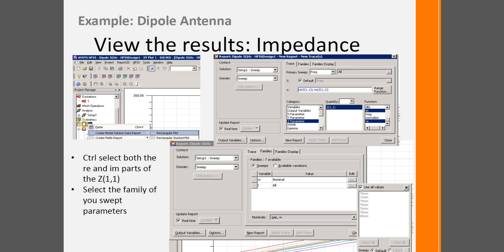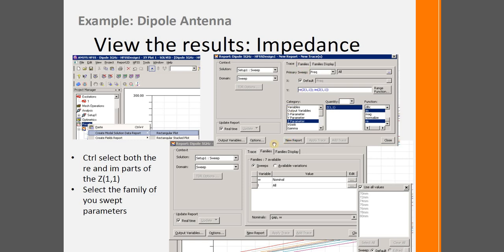We can create, in the results tab, a model solution data report and click on the rectangular plot and select the solution type, sweep, domain sweep, primary sweep frequency, and see the real Z11 and imaginary Z11 of the impedance.